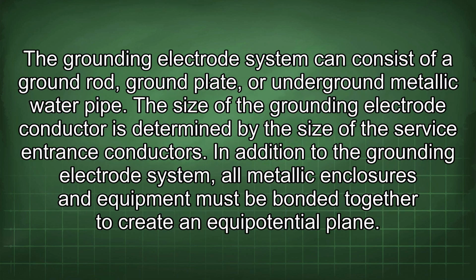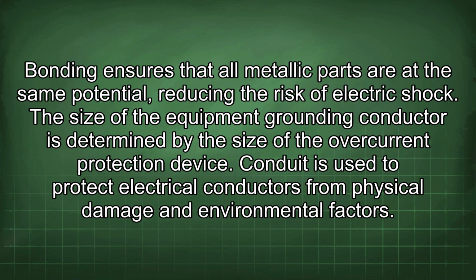The grounding electrode system can consist of a ground rod, ground plate, or underground metallic water pipe. The size of the grounding electrode conductor is determined by the size of the service entrance conductors. In addition to the grounding electrode system, all metallic enclosures and equipment must be bonded together to create an equipotential plane. Bonding ensures that all metallic parts are at the same potential, reducing the risk of electric shock. The size of the equipment grounding conductor is determined by the size of the overcurrent protection device.